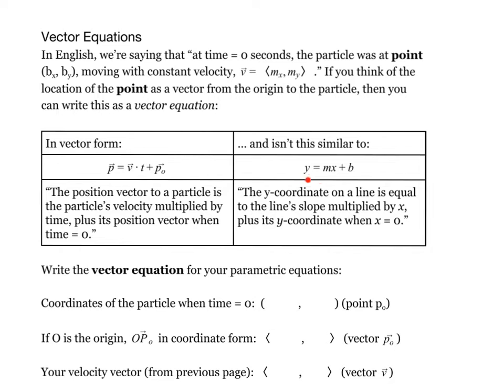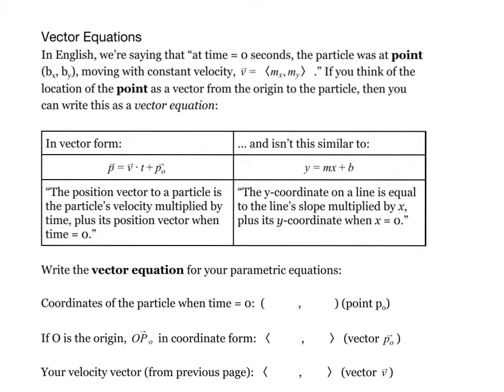So the role of each component of this y equals mx plus b equation is exactly the same as the role of each component in this vector equation. So these are really the same concept. But this one is hiding the x's and the y's and the z's inside each of these vectors. This works in two-dimensional space. It works in three-dimensional space. And if you want to get really freaky and talk about four and five-dimensional space, it still works. Whereas this is just, you know, boring.